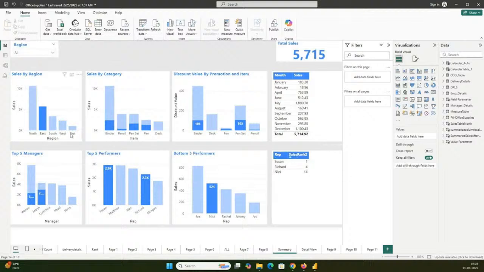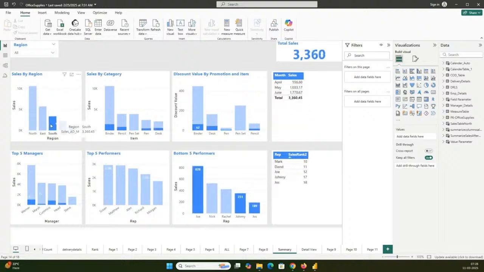Okay, and if I check in South region, it is Mark who is making rank 10, but he's at the 10th position compared across other regions. So other people are up to rank number 1 to 9. Okay, if I select South region, what are the months that we are making sales and which month are we making more sales? All this data is coming through multiple sources.